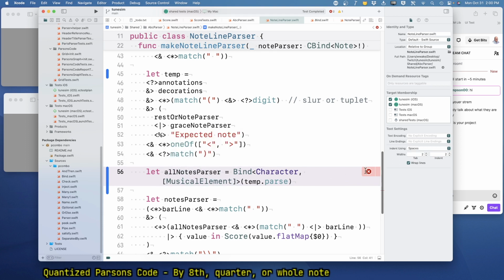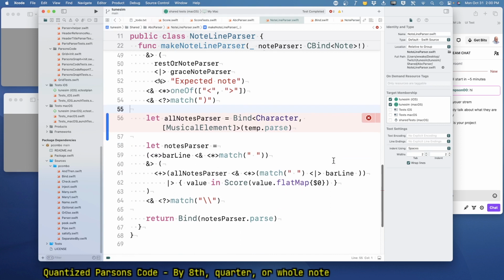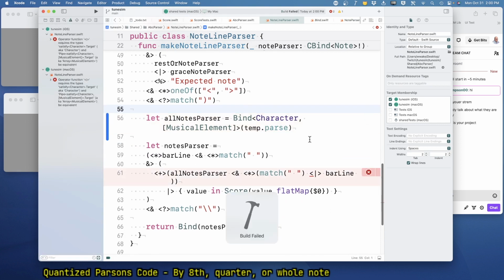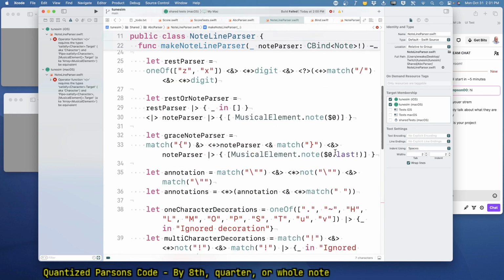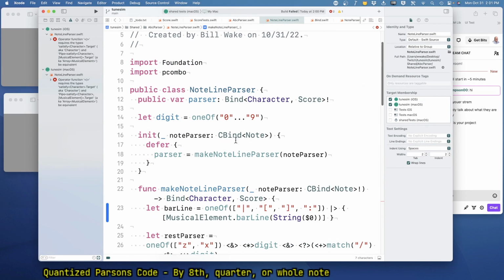Bind character musical element. I think that's working now. Let's try build. Yeah, that one's working. So all notes parser is an array of musical element. Operator function requires satisfy character target, aka character. Oh, barline? Barline should be pipe.